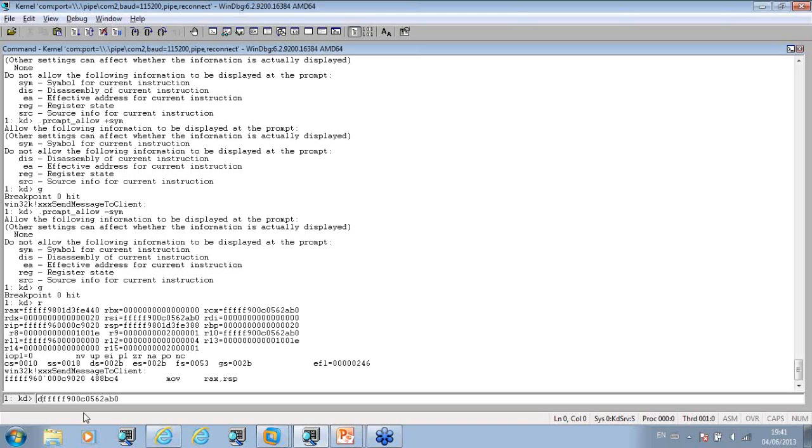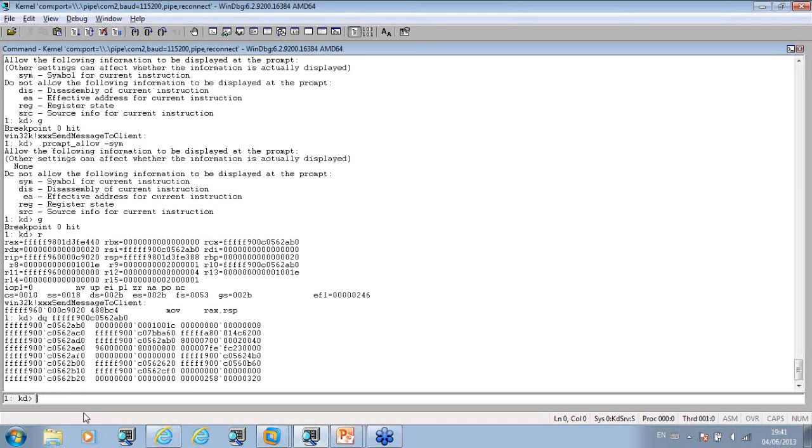And if we dump it, we see familiar window handle structure. Some small number, the second parameter. So this might be window message and window message parameters, W param and L param.